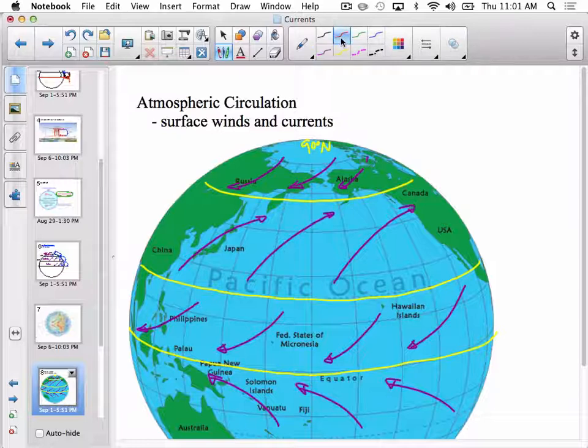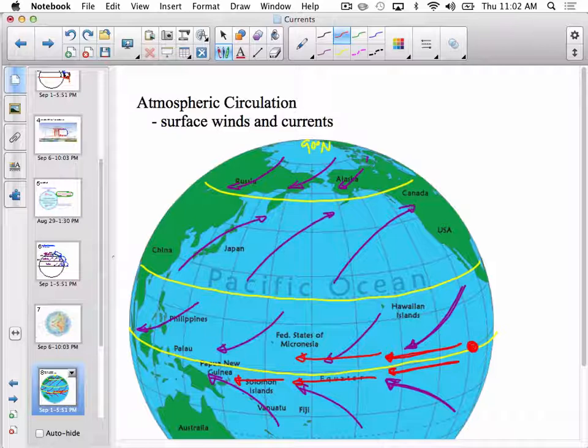And let's do water in red so it shows up clearly on this map. If we start at the equator here in the eastern Pacific, where I'm circling on the map, this water is getting blown from the east to the west, right? Because the trades are moving here. So the friction of that wind moving against the water is pushing the water from the east to the west. And it actually pushes the water along the equator. But it can't just flow forever along the equator because we're hitting Papua New Guinea and the Philippines and Palau and this whole archipelago over here.